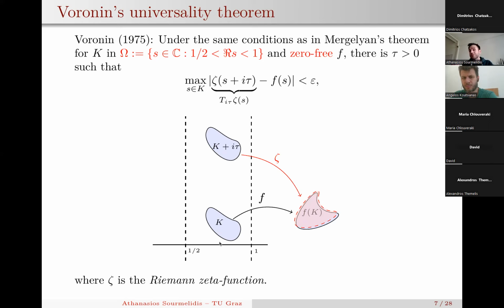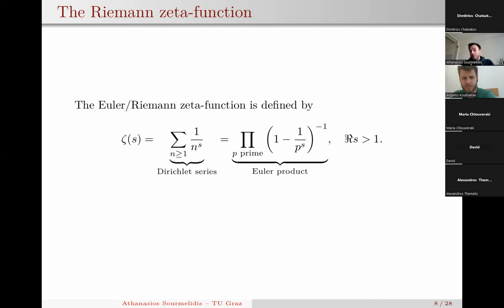And now the Riemann zeta function is a very well-known object. And I will spend the next minutes or slides, at least for those who are not accustomed with the Riemann zeta function, to introduce it anew. So first of all, it should be called the Euler-Riemann zeta function because it has two expressions. It can be written as an infinite Dirichlet series and also as an infinite Euler product.